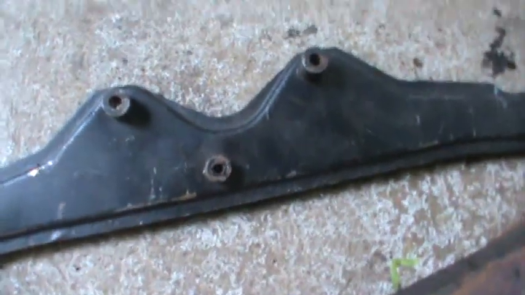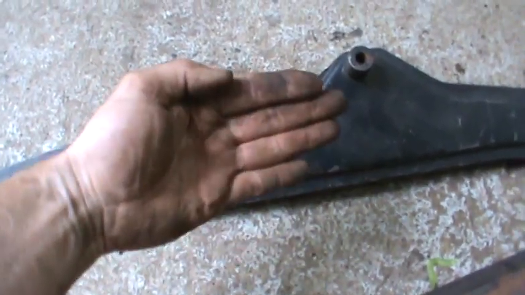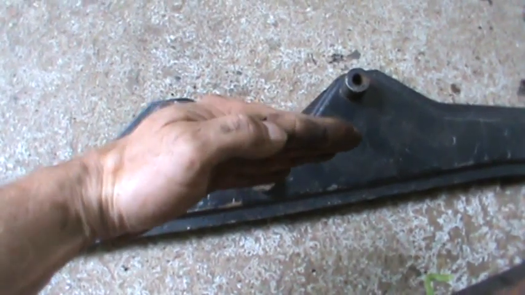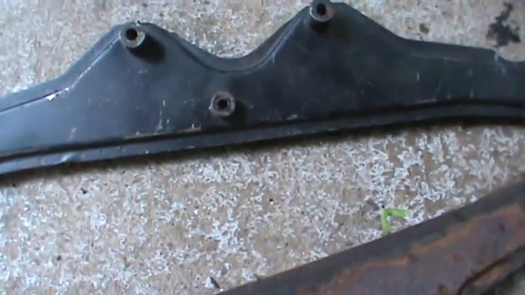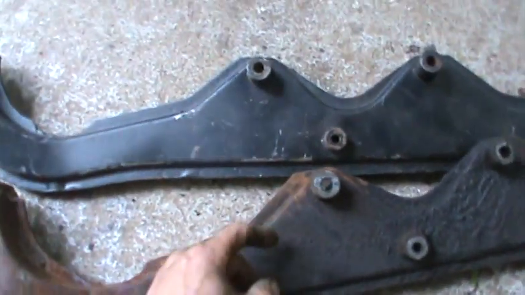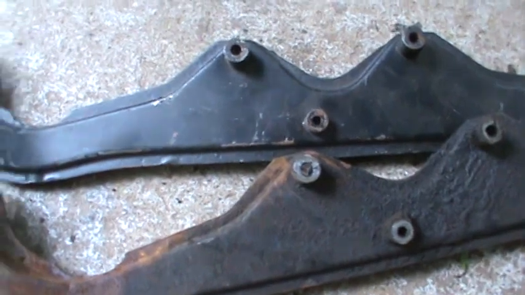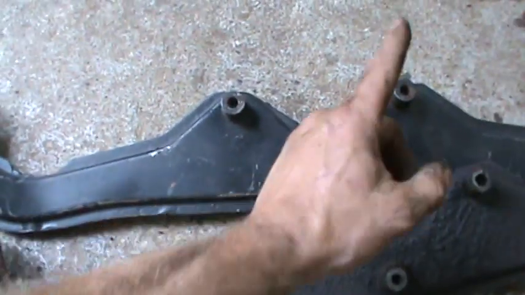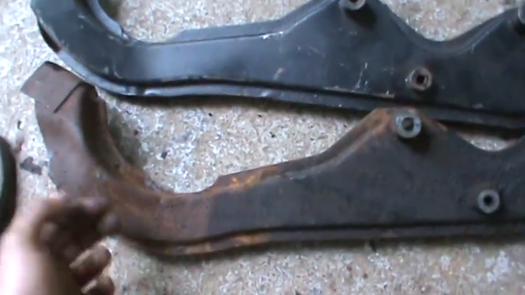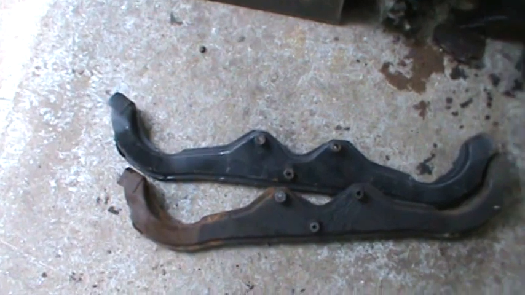And what happens when it does that? This bolt usually lets go out of the motor, and over time it slowly starts twisting the motor mount. So one way or another, one of these will be getting used, and I'm pretty sure it's going to be this one. But if not, I can always cut. If I try straightening that out and it screws up, I'll just cut a patch out of that and put it in this one.